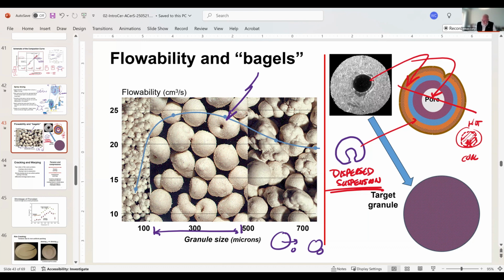The way to do this is to reduce the water content and increase the salt content, meaning soluble salts, to create a more compressible and deformable network, and you can get a uniform spray dry granule. What's the cost? The cost is to evaporate water. So that's why it's not done that way.